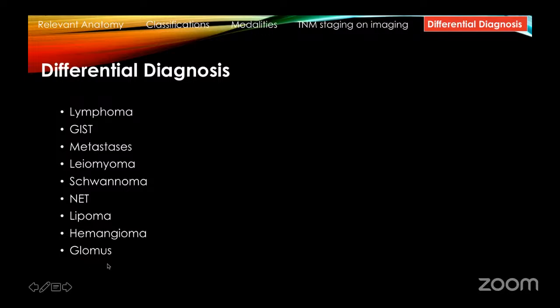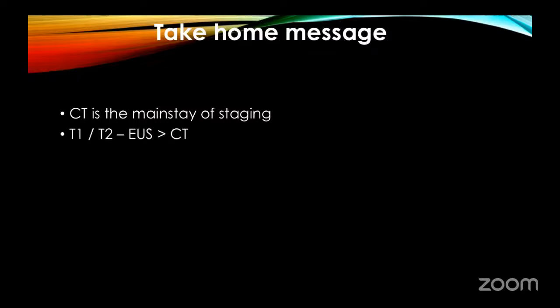So I've not really given too many images of this, because this is mainly for gastric cancer. And as surgeons, I think what you need to concentrate on is the T stage on CT, and the nodal disease as well as the mets. So that's what we focused on. So the take home message is that the CT is the mainstay of staging in gastric cancers. In T1 and T2 disease, endoscopic ultrasound is much better than the CT for staging. Whereas once you go to T3 and T4 stage, as well as for N and M staging, the CT becomes the mainstay of imaging.